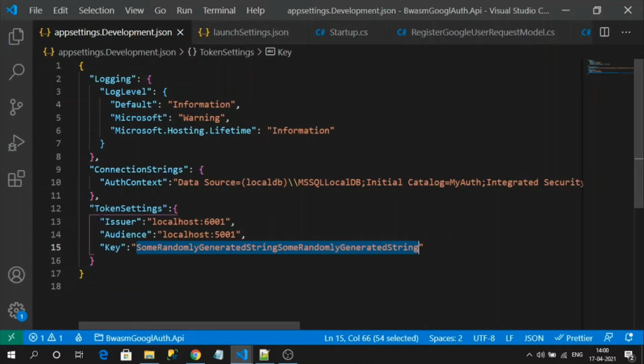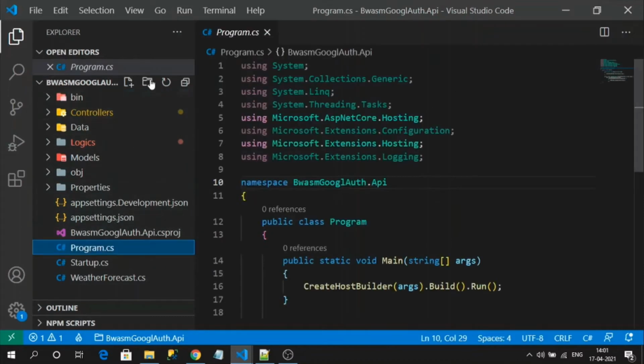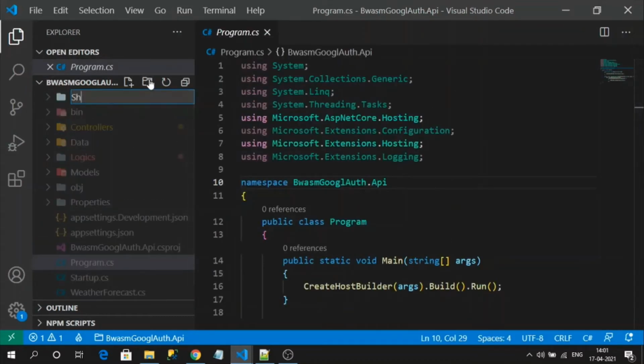Now we have to create a class for these token settings to load them into our application. So let's create a new folder like shared. Okay.